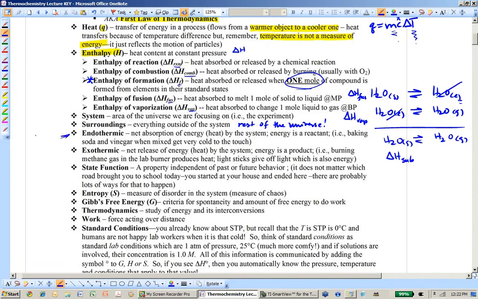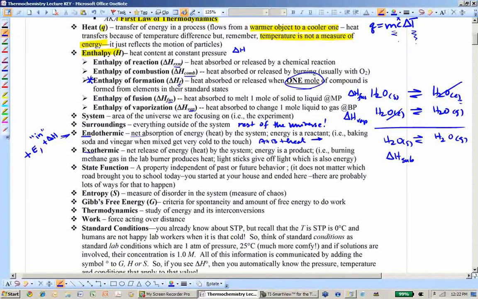Endothermic, hopefully something you already know. Endo, I know it's spelled E-N, but it sounds like the word you are very familiar with, in, like endothermic, means it takes energy into the system. So you add energy. And a lot of times we're talking about delta H, so the delta H signs are going to be positive. So it's a net absorption of energy in the form of heat, usually by the system, especially if we're talking about delta H. And energy is a reactant. And so that's a good way to think about it. If you had A plus B and it's an endothermic reaction, you should think of heat as a reactant.